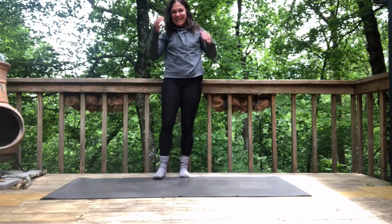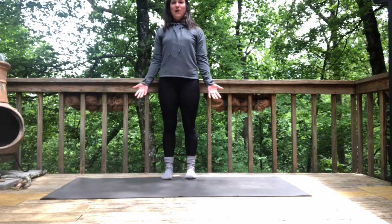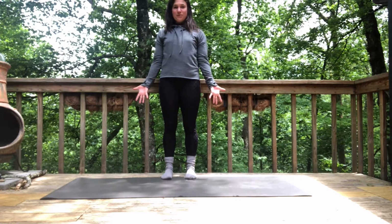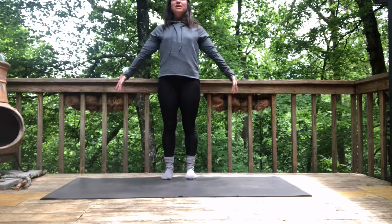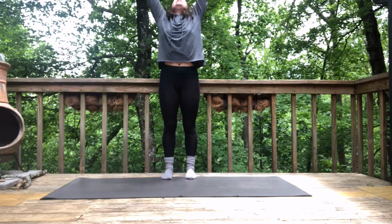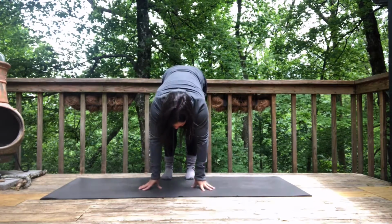We made it to standing. So just go ahead and take your mountain pose. Our palms are facing forward. And we're going to do a little movement. So as you inhale, we'll reach our arms all the way up. And as you exhale, we'll bend our knees and fold all the way down.